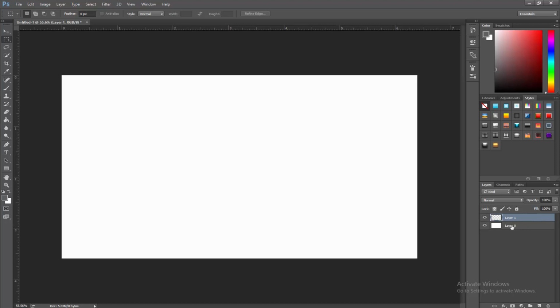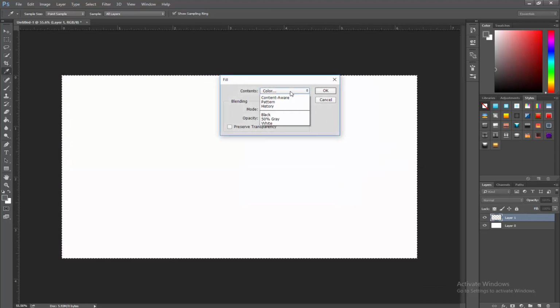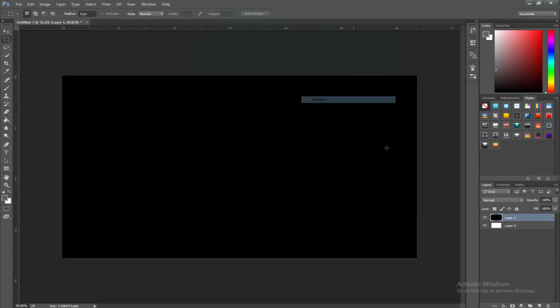So the first thing we're going to want to do is get a box for our webcam. The easiest way to do that, if you're streaming and you're using a webcam, it's going to be the same aspect ratio as this whole canvas. So the way I'm going to set up the little box and make sure it's the right size is get my marquee tool. You can either press M or click on the little hotbar on the left here. Select this whole thing, right click, and click fill. Color doesn't matter, I'll fill it with black. Deselect, right click. And now on our new layer we have a black rectangle.